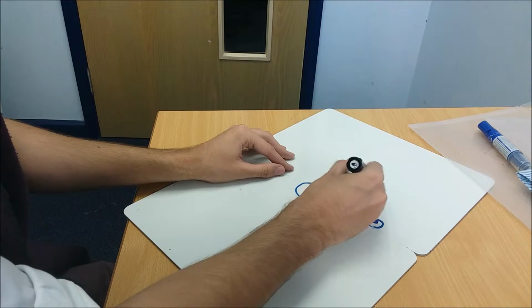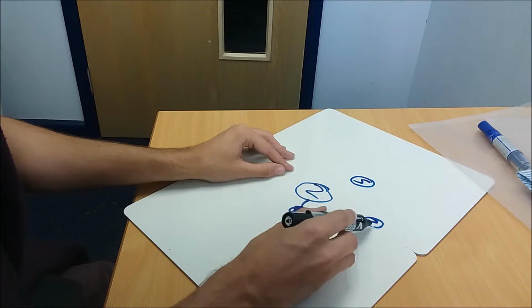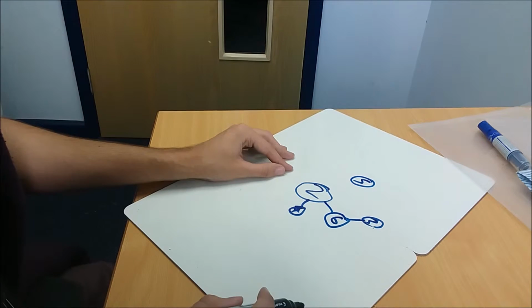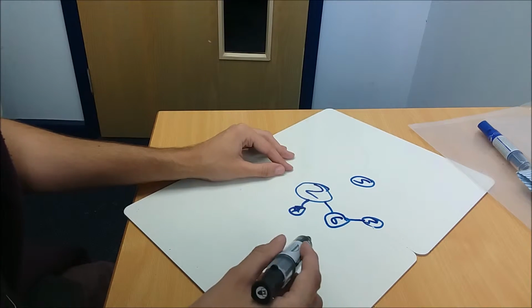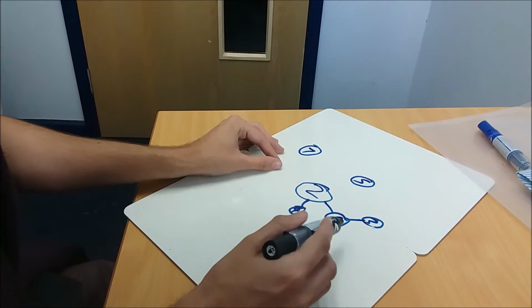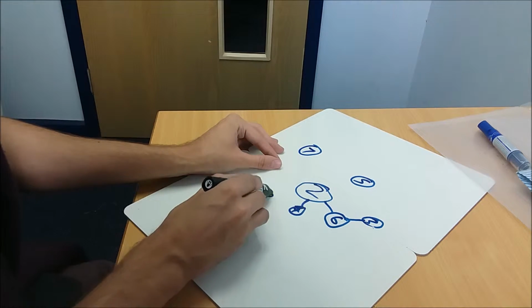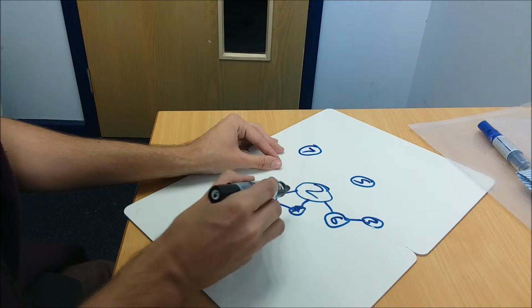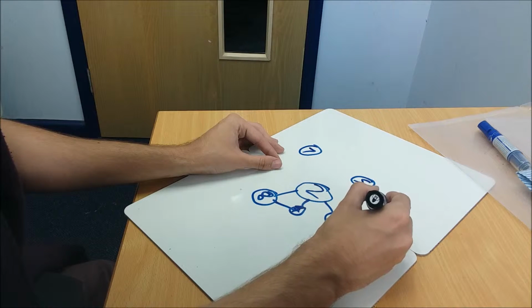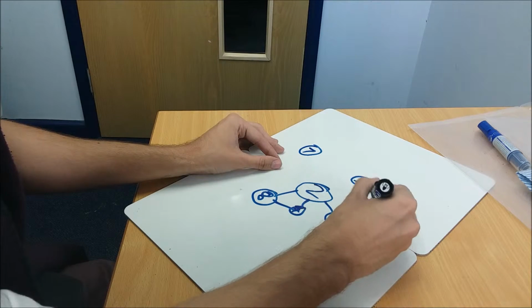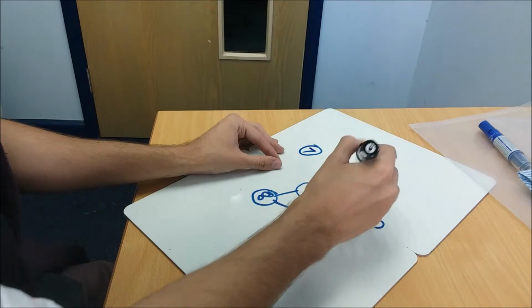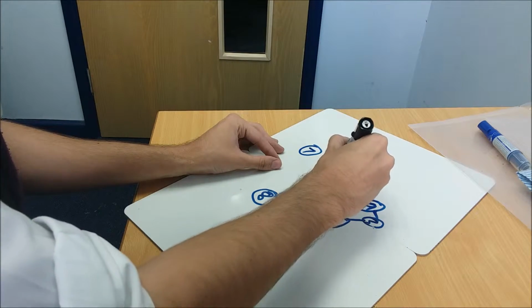Do 5 over here, perhaps. 6 will connect to both 2 and 3. So I'm going to do it there, 2 and 3. That's fine. It's going to get harder as we go along. So 7, I'll do over here. 8, well, that connects to both 2 and 4. So we've got a little triangle of them going over here. 9 is going to connect to 3. Try it there. 10 will be 2 and 5, so I can go directly in between them.